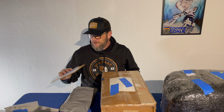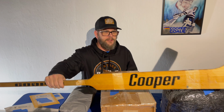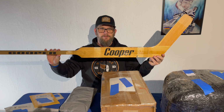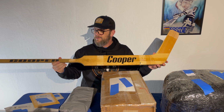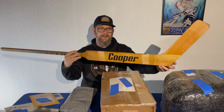So again, this is just a variety of different things related to my hobby. I'll start off real quick, just show you this Cooper stick, because this wasn't actually shipped to me. This was a driveway pickup, and my friend Steve gave me this. This is a really cool stick in really good shape. This is a Cooper Superstar Lie 13, and it's a dandy. It's a wood stick, straight blade.